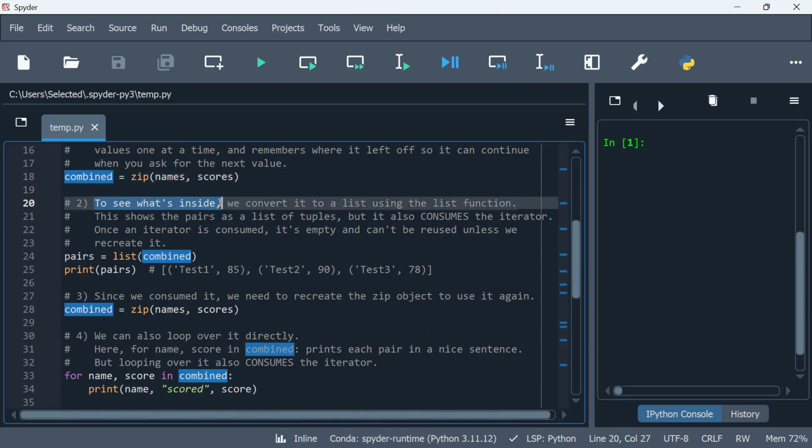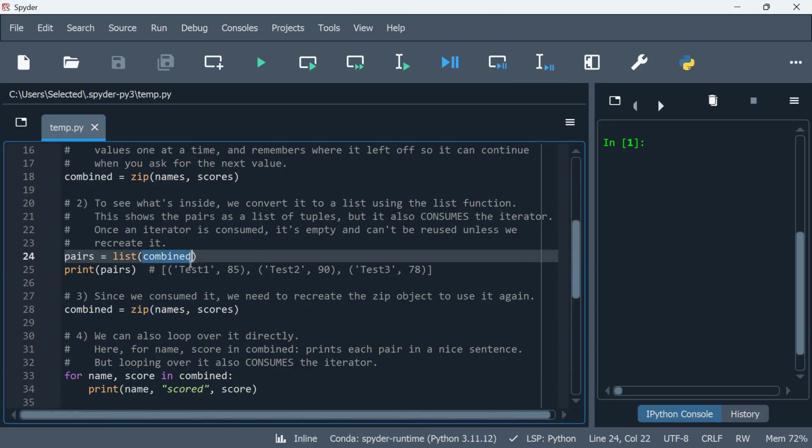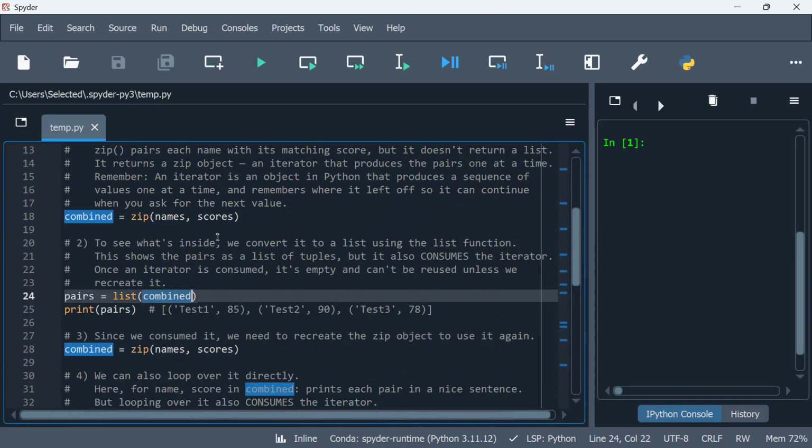Now, to see what's inside the returned zip object, we convert it to a list using the list function. So here we've called the list function, passing in the returned combined zip object, which again is an iterator that produces the pairs one at a time.